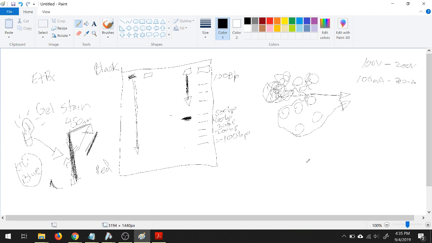Now, the final thing we need to learn about gel electrophoresis is that in order for the current to be carried across the gel electrophoresis box and through the gel, you need to use buffers, right? You need something with electrolytes in it that can be electrolyzed, that can carry the current through it. So if you add tap water or distilled water, nothing will happen. Now, you could add stuff as simple as sodium chloride, but generally that won't give you a good current or a good resolution on gel.